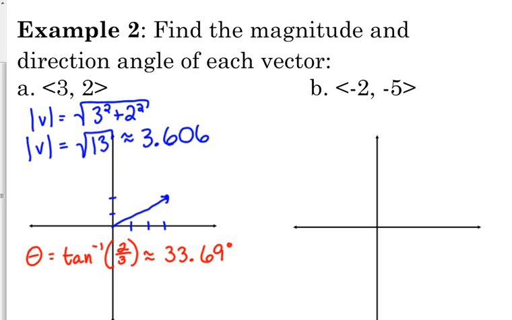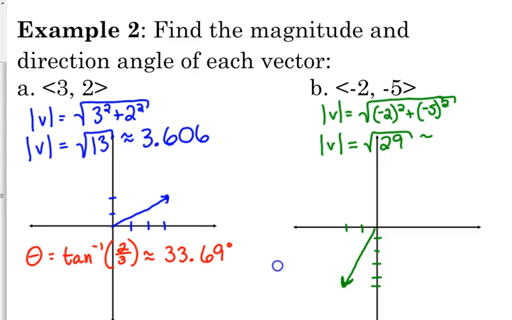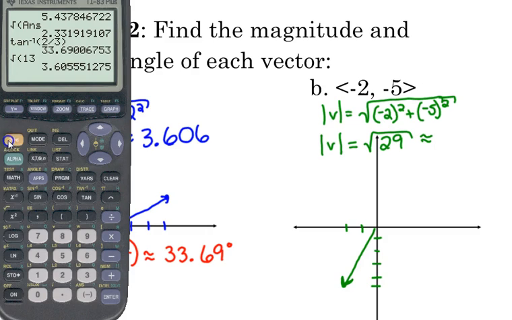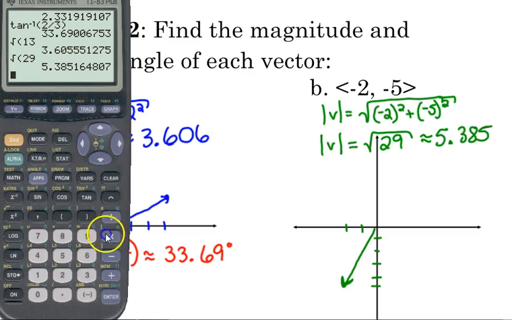Let's do one where both of the components are negative. Negative 2, negative 5. Negative 2, negative 5 puts us in the third quadrant. So the magnitude of this vector is the square root of negative 2 squared plus negative 5 squared. What do I tell y'all all the time about squaring negative numbers? Be careful. They got to put, you either have to put them in parentheses or just don't even include the negative. Squaring a negative number is the same as squaring the same positive number. So, that's 2 squared is 4. 5 squared is 25. So, that's the square root of 29, which is something bigger than 5. 5.385. This is what I see in our magnitude.